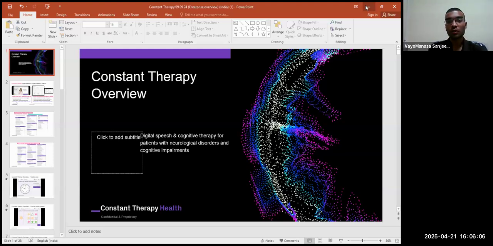Today, the topic we are going to be talking about is an app called Constant Therapy. This app is for cognitive communication disorders. And to shed light upon this topic, we have with us our speaker, Dr. S.P. Goswami, who is the professor at the Department of Speech Pathology and Dean of Research at All India Institute of Speech and Hearing, which is located at Manasa Gangotri at Mysuru, Karnataka.